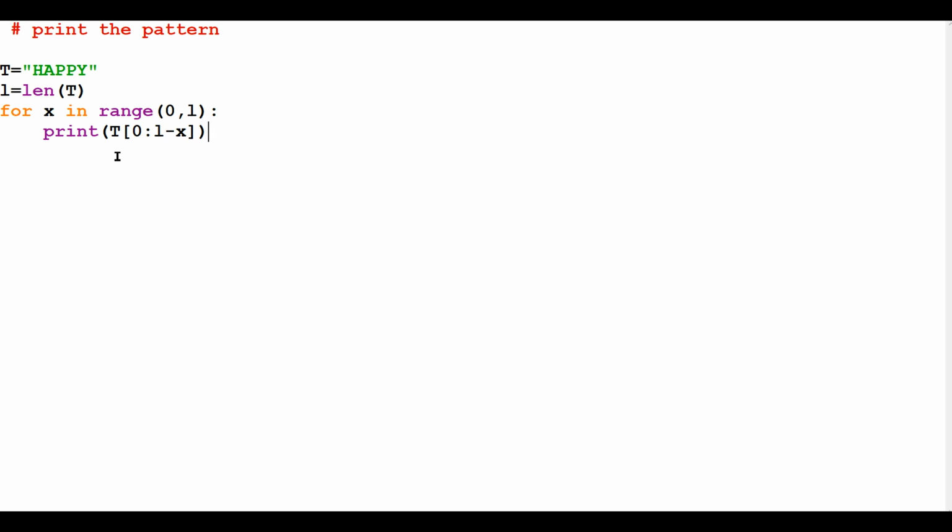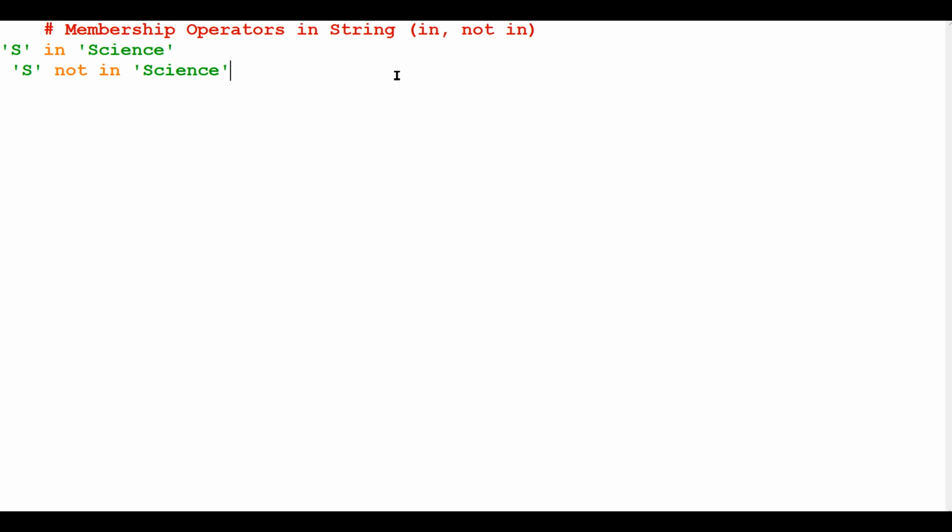Let's see another example. We'll solve various programs using slicing, but the membership operator in strings is also very important and we can make a lot of use of it. The membership operators are in and not in, which we learned in the basics and fundamentals exercise in Python.